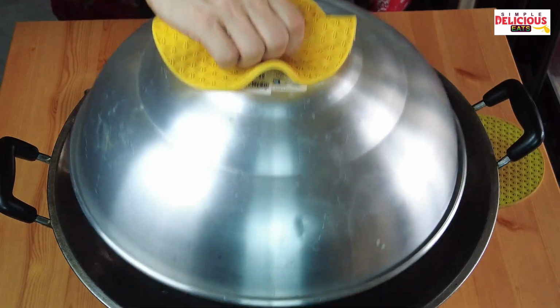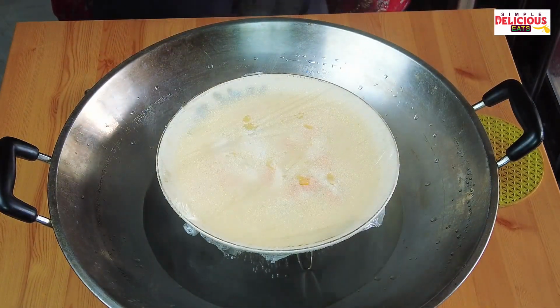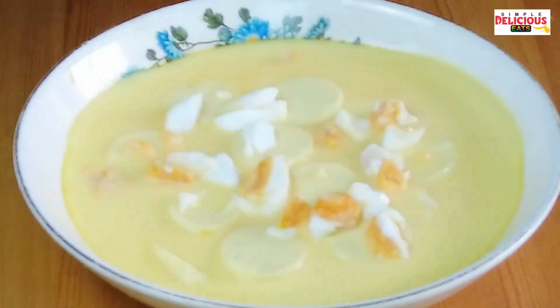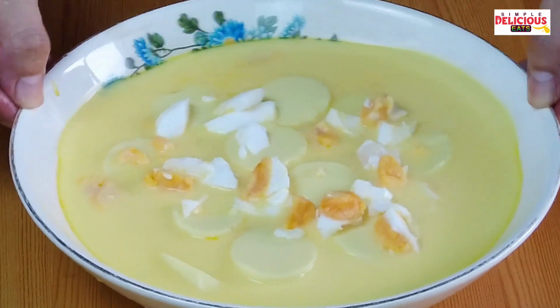Now let's take a look after an additional 2 minutes of steaming. I'll switch it off and take a look. Yes, beautiful. Look at it. It's still jiggling at the center, but it's already set.